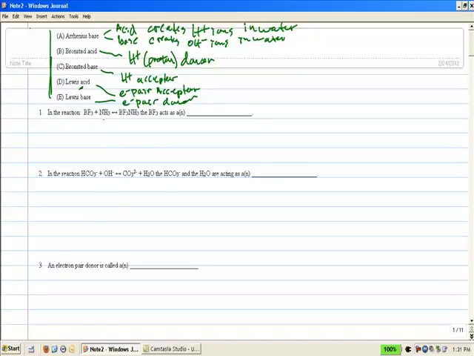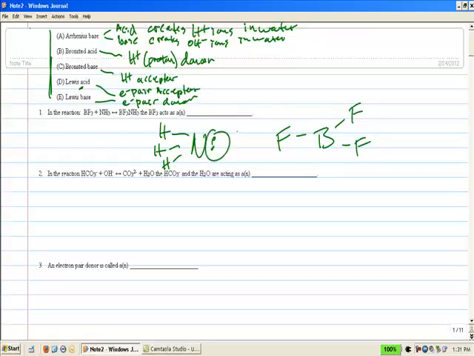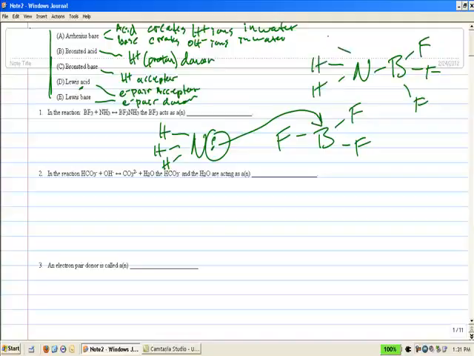In the reaction BF3 plus NH3 to make BF3NH3, the BF3 acts as a what? We have to think about what BF3 looks like. BF3 has 3 bonds, no non-bonding pairs. NH3 has the 1 lone electron pair and then the 3 bonds. When they react, we can see that the BF3 and the NH3 form a bond. So these 2 electrons here form a bond right here with this boron. So you have an N-B bond, and then you've still got your fluorines on here and your hydrogens on here.